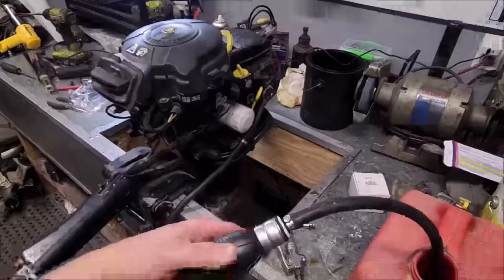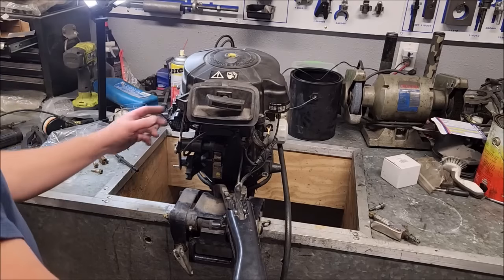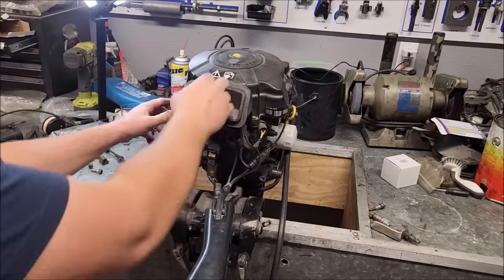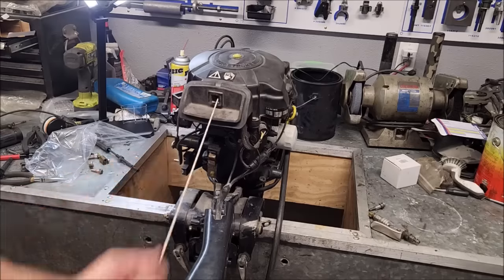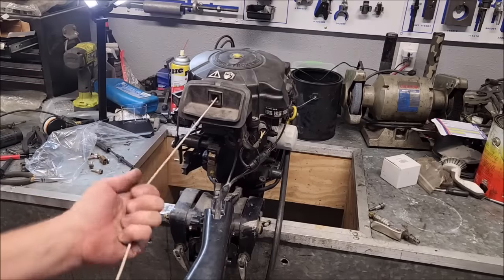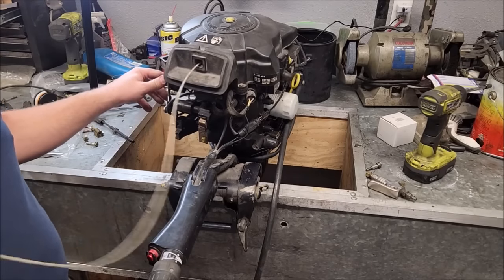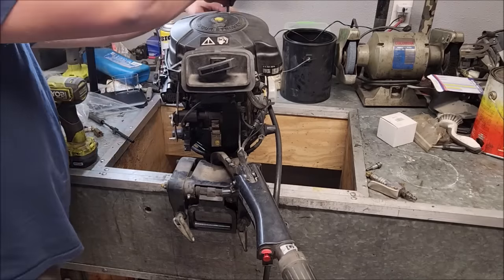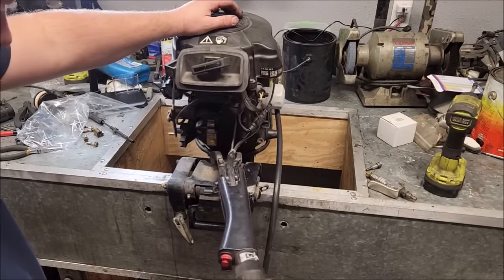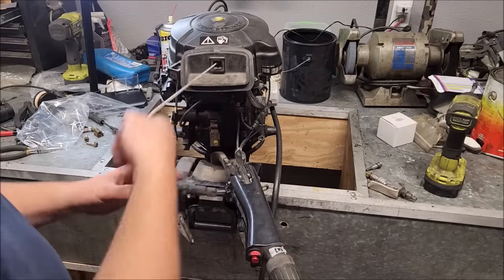Okay, let's pump some fuel into it. All right. Should start, I think. We'll find out. So we're probably going to clean and rebuild the starter on this one. All right, let's try again. Choke. Well, we choked it twice, so we should have a little bit of fuel prime. Started.